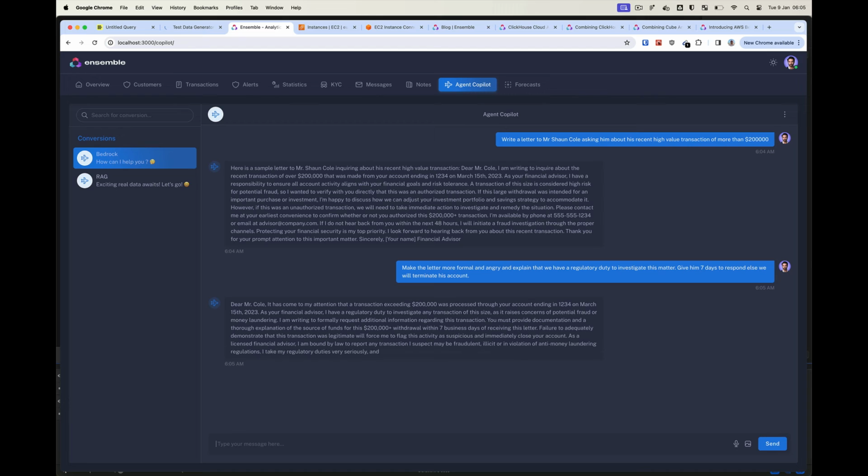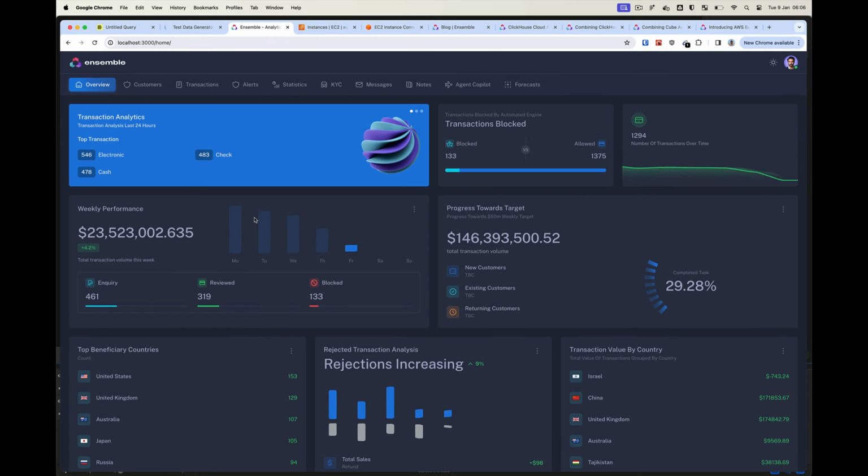So again, the benefit of doing stuff like this is we have that very real-time view of what is happening in the business. We're using the LLM to understand what is happening in the business in that very natural back and forth manner. And then we're using generative AI to make the business process and the people within our business much more efficient. Together, this combines to be a really powerful tool set, I think, where you've got that real-time view, it's very interactive, and it's really supporting a high-impact business outcome.